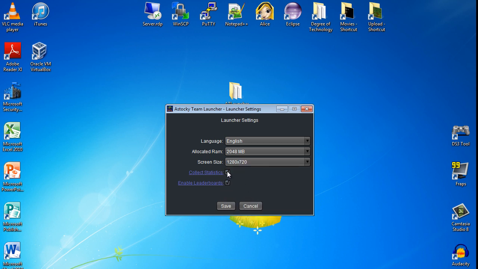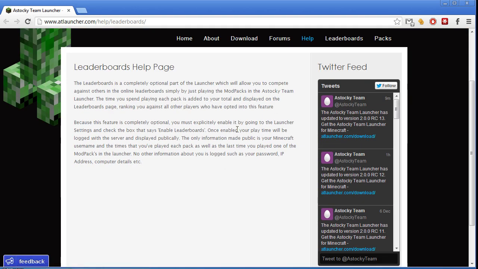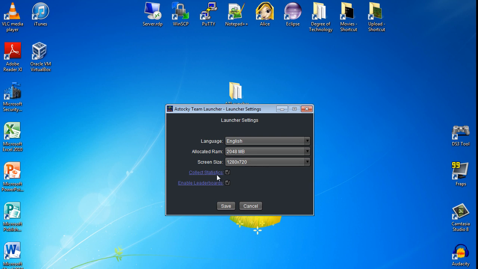And of course there are 2 buttons here. One is the enable leaderboards. If you click there, it'll basically open up the website and tell you what the leaderboards is and what it does. And this button here is the collect statistics. This is enabled by default. This allows us to collect statistics about how you use the launcher and report any errors that the launcher runs into. No information about you is transferred to the servers or saved. It's all anonymous. We won't know who you are from the logs. It's just there to help improve the launcher where possible. You can disable it if you want, but it is best to leave it open so that we can improve.